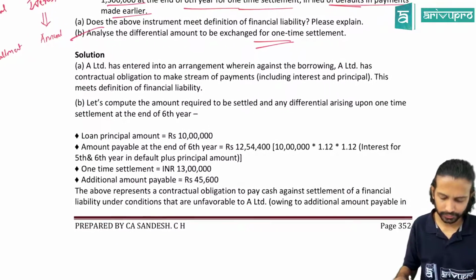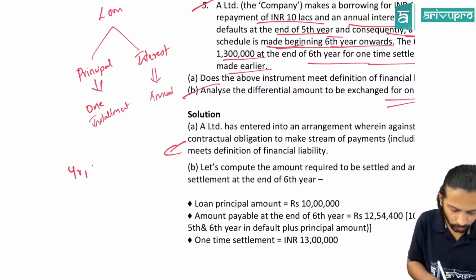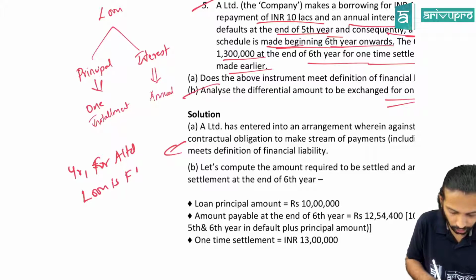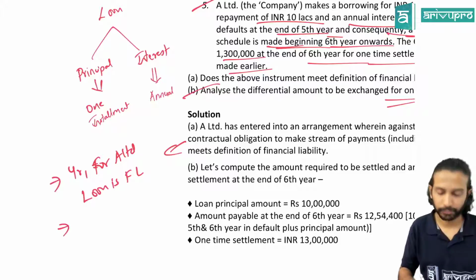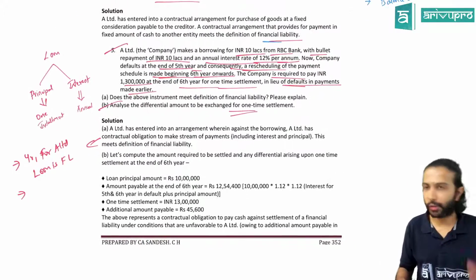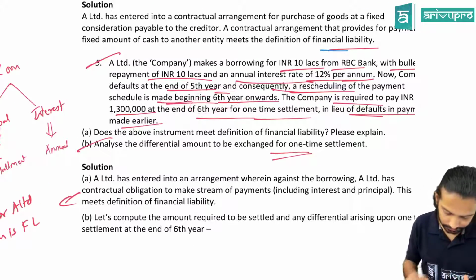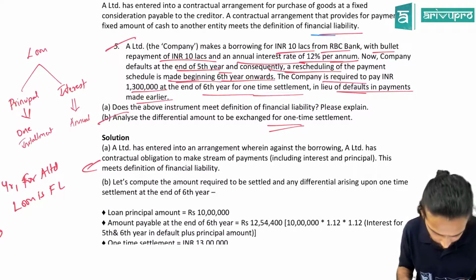First of all, for year 1, is it a financial liability? Sure. For year 1, for A Limited, the loan is a financial liability. Yes or no? This is the first point you have to write down. Done now? Year 5, something is happening. You defaulted. Yes or no? And they are saying now give me the payment within the 6th year. Correct or no? Or which year is that?